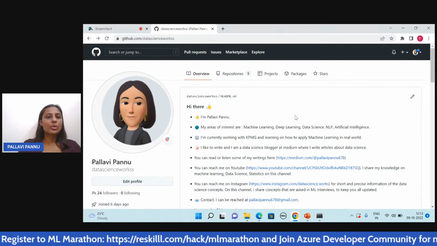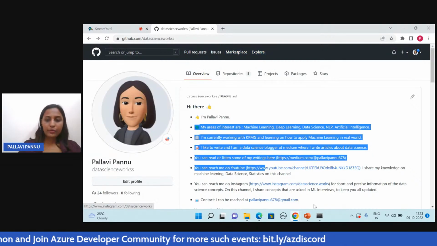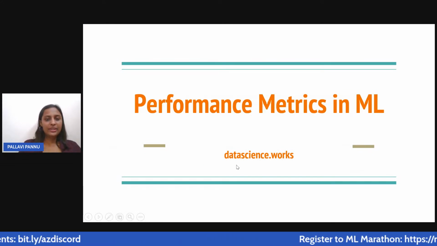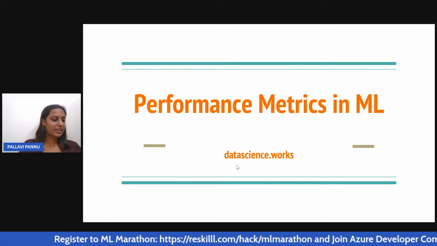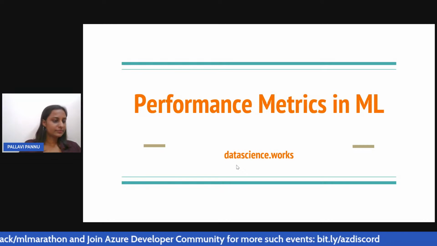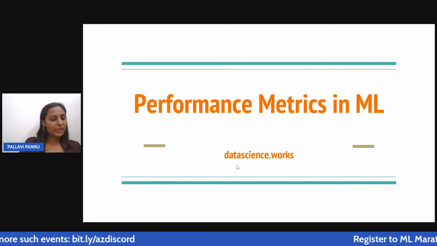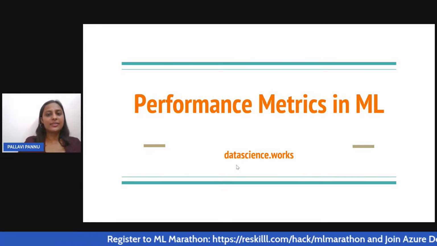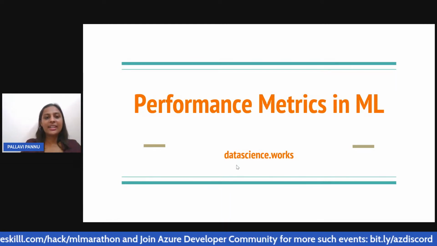Next, we are good to go to our first target, that is performance metrics in machine learning. Before starting, let me share my screen. So can we start? Please comment in the section, performance metrics in machine learning. I am watching all your comments. Please comment a yes. I'm waiting for your yes, and then we can get started, because this is one of the most important topics that I am going to teach you. Most of the people are saying yes, so I am good to go.